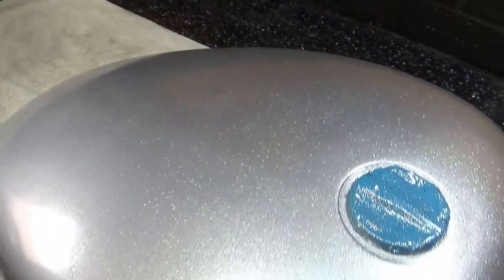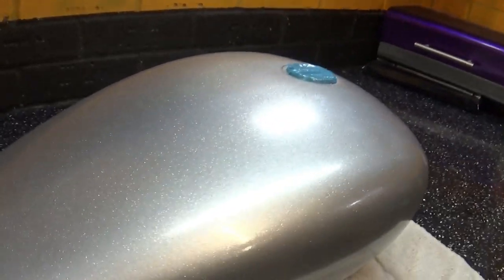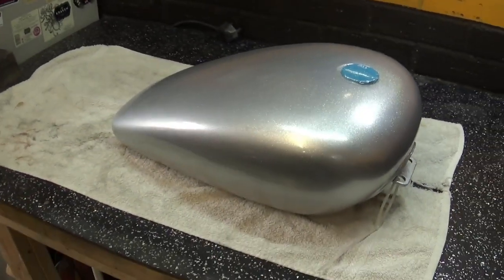As you can see, it's covered in very fine metal flake. I chose a bit of rainbow flake over here, so it's very sparkly, very glittery. But that's a great base for what I'm about to do with this bad boy. So, guys, I'm not going to bore you too much with all of this. I just put some music on and get to it. Wish me luck.